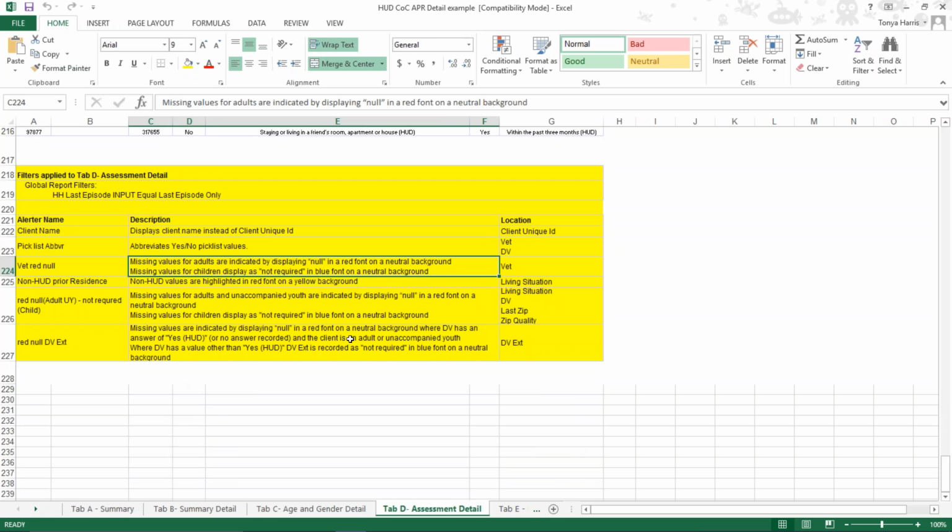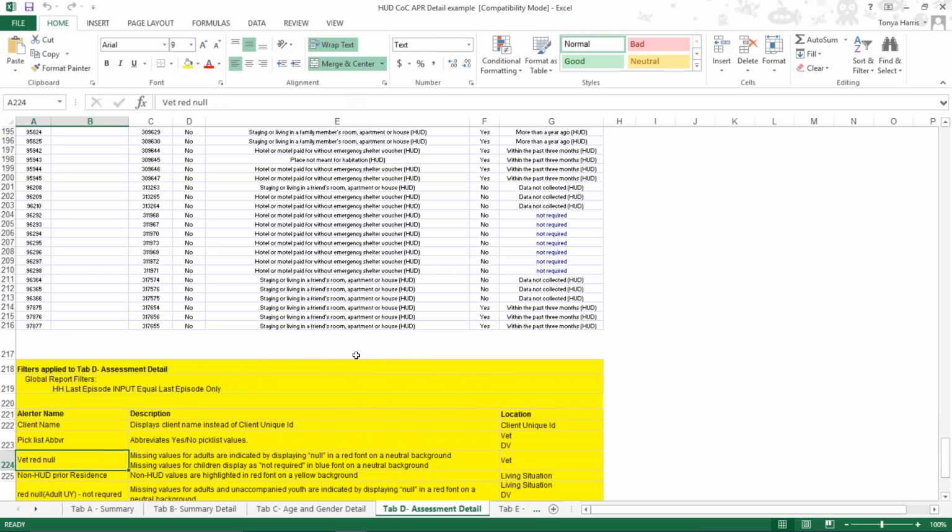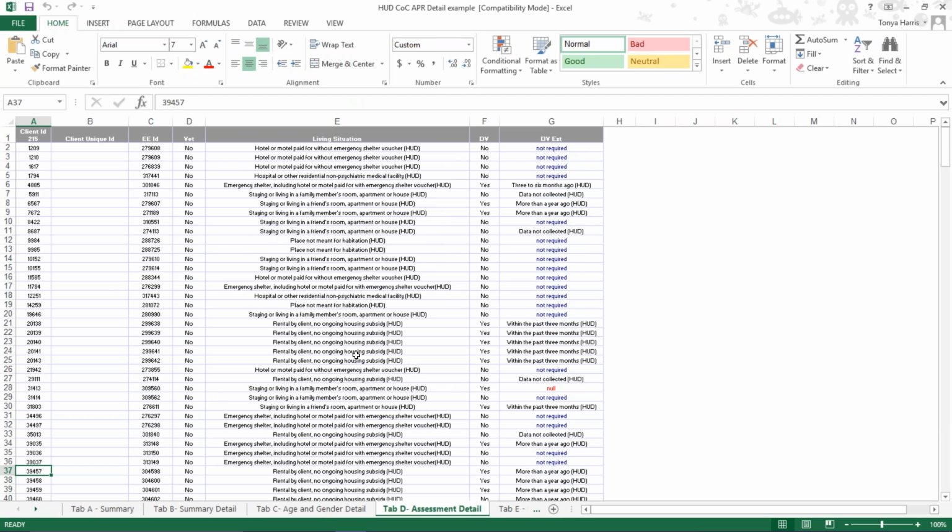And then on this tab, now, some of you might have noticed this and may not have noticed this, but Bowman is starting to add legends to some of their reports. So the APR detail on some of these tabs, if you scroll to the bottom, like I've done here, has a legend that kind of explains what is going on with the data above it on the same tab. So check out the bottom of some of these tabs because it might explain to you what is wrong with the report. Okay.